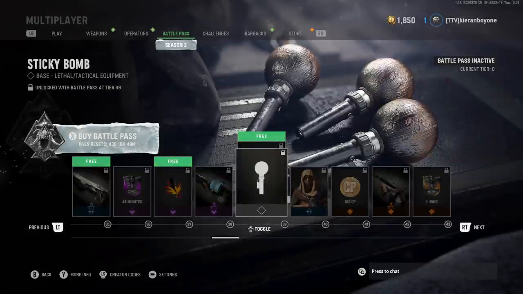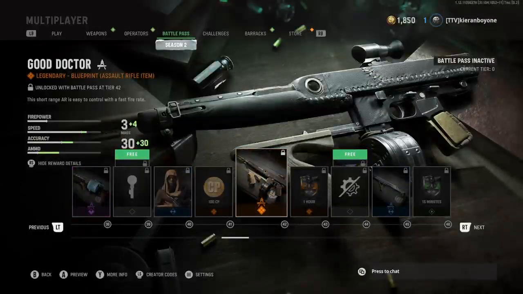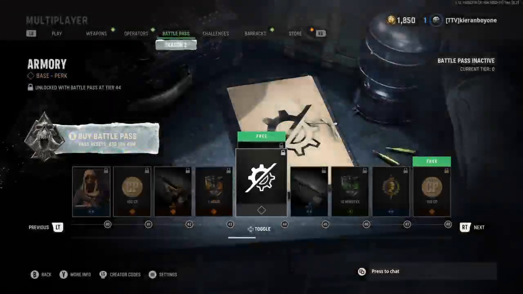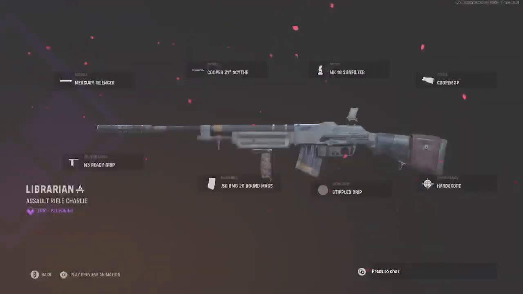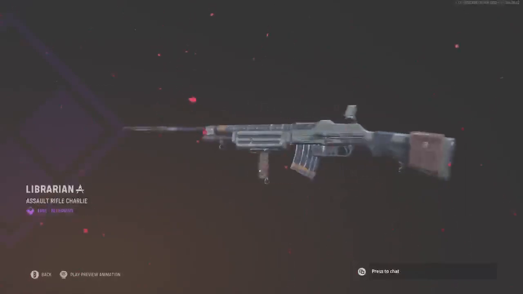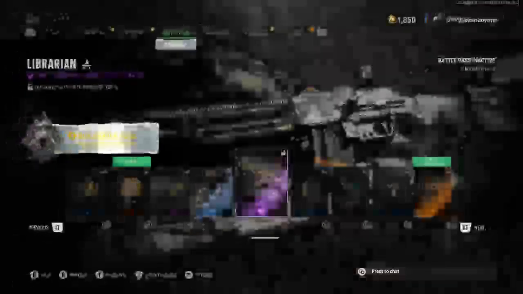Oh yeah, sticky bombs as well. It's another shotgun. It's another shotgun. Obviously, some battle pass stuff as well. The librarian blueprint for the bar.